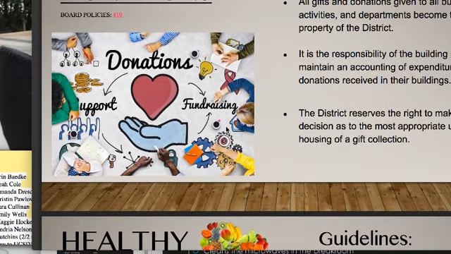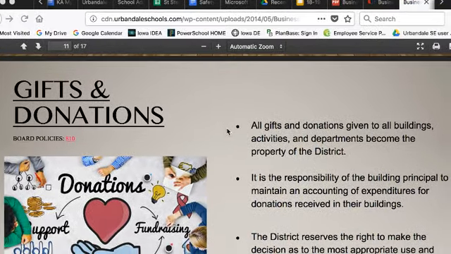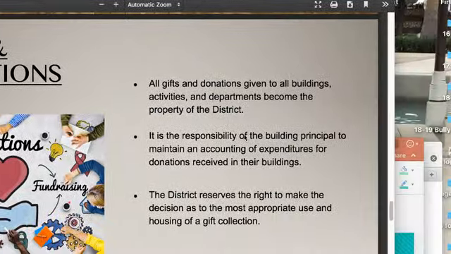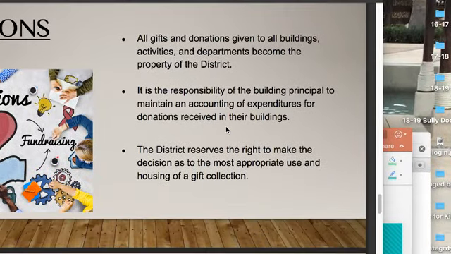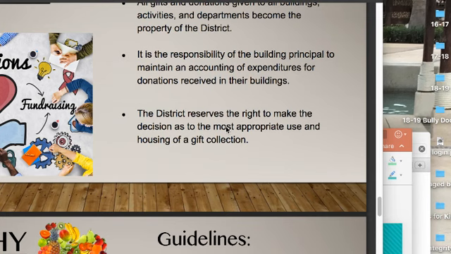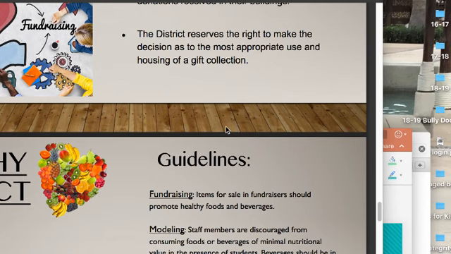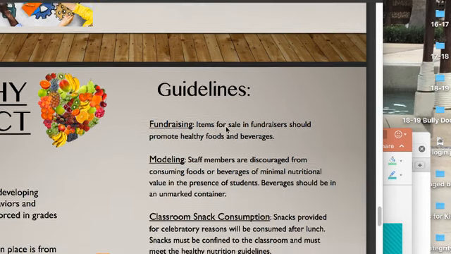So gifts and donations. If we get a donation for $3,000 from United Way through a grant or from First American Bank, all of that must be turned in with paperwork, an agreement, to the district office, to the board. And we have a special account that falls under donations that we use then for purchasing items. For example, for summer school, we had a specific account where that grant money came from. It went into that account, and whenever we made expenses for summer school, it came from that line item.